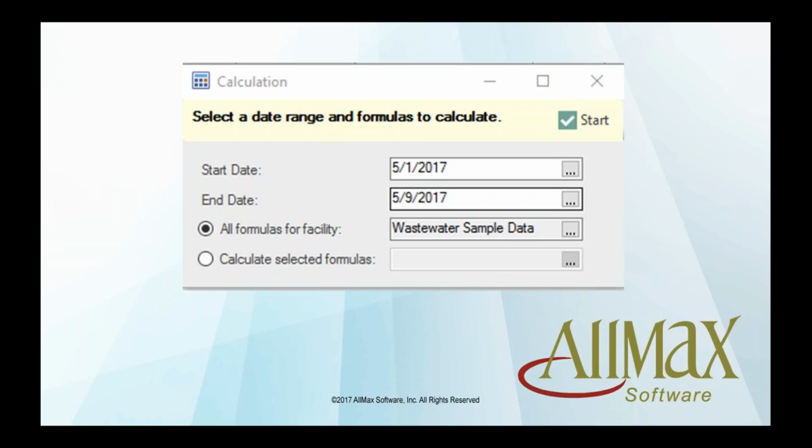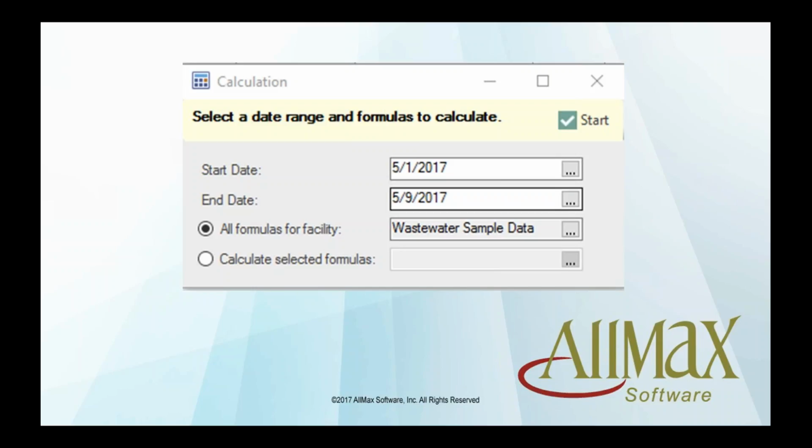And then what that will do is it'll run just for that time period for just that one formula. Now, with that said, what is important in this is what is actually being used to calculate formulas. How do we do that? What we do is when you create a formula, there is a calculation order. That calculation order is very important. We calculate in the order in which the formulas are created.